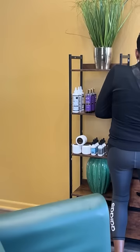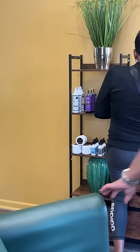Dresses, they don't matter. Come in there if you want. No, it can be a different color. Really? Other, like a purple or a pink. That's different.